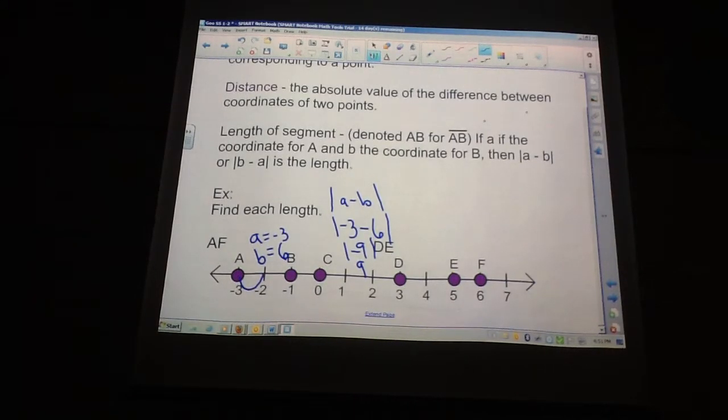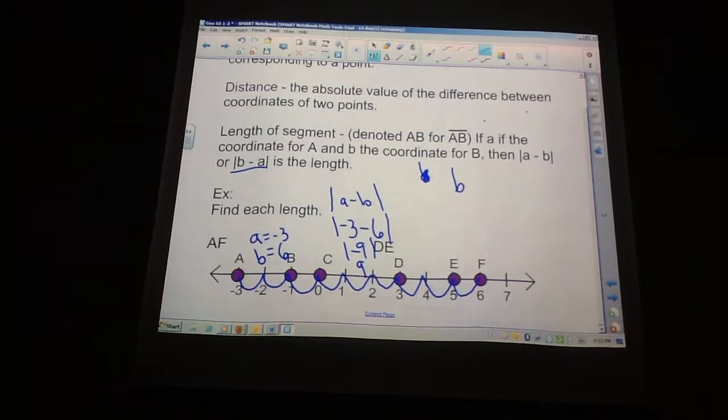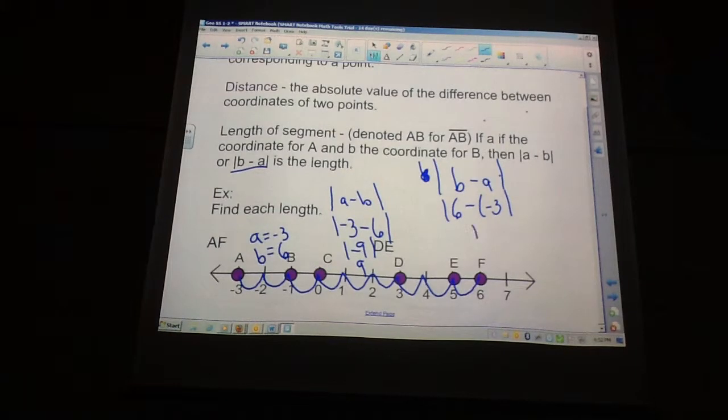Now if you counted across the number line, it would also give you 9 by the time you counted all the way across from A over to F. Alright, so you know that the formula works. Notice that in the formula it also has that we could do the coordinate of B minus A. So I could take the absolute value that way. If I did that, I would just have 6 minus a -3, and notice that it does also turn out to equal 9 for the distance. You don't have to do both. The word is or here, meaning that you can do the first or the second. You don't have to do both.